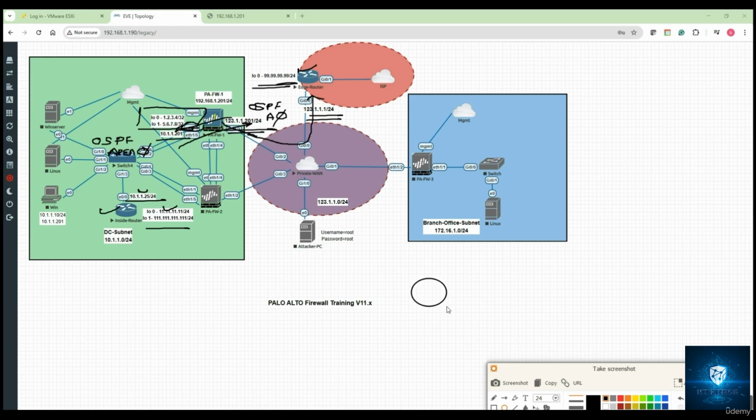So logically, if you look into the design aspect, it is just like that. I've got a couple of routers. One is the inside router, one is the outside router. We've got the Palo Alto firewall in the middle. They are connected with two interfaces to each other. So this would be your inside router, right? This one is your edge router.